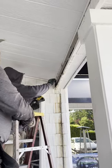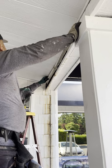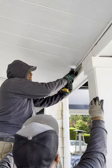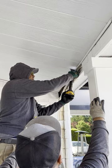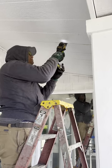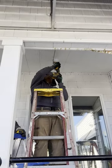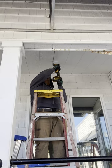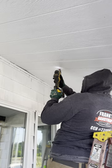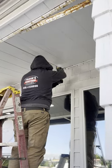Right now we're starting to remove some of this trim and siding material, and we're also going to be cutting out a decent amount of roof section so we can expose this leak area. The reason why we're here is our client noticed some staining — it looked like something was leaking from the top and coming through the wall and down the side.